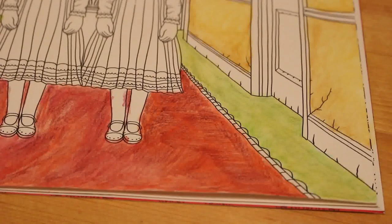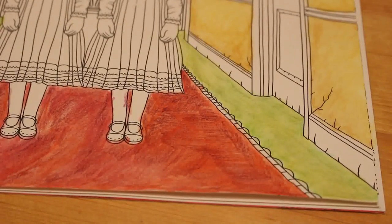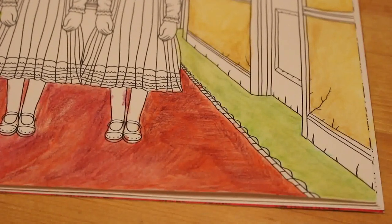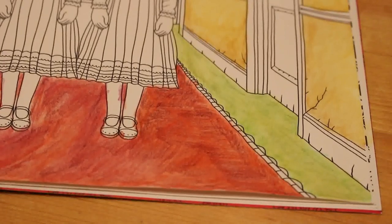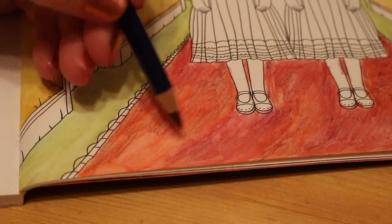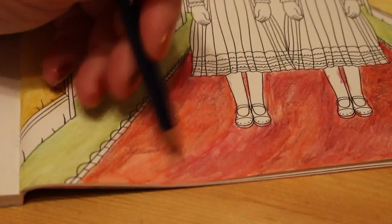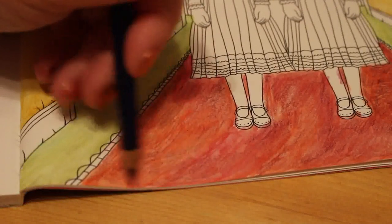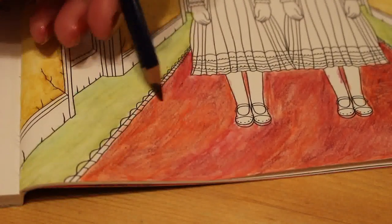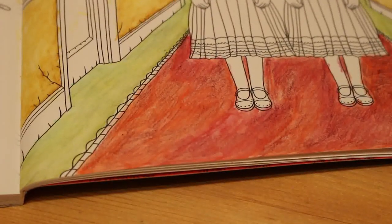I've been wanting to try watercolours for a while and it's one of the things I hadn't done because I didn't think I'd be able to. But doing this I can actually see that yeah, I can. It's not going to be for every picture — all I'm doing right now is colouring this huge expanse of carpet with an inktense pencil, which is pretty boring to watch. We do want it to look kind of patchy and faded because it's an old hotel room.